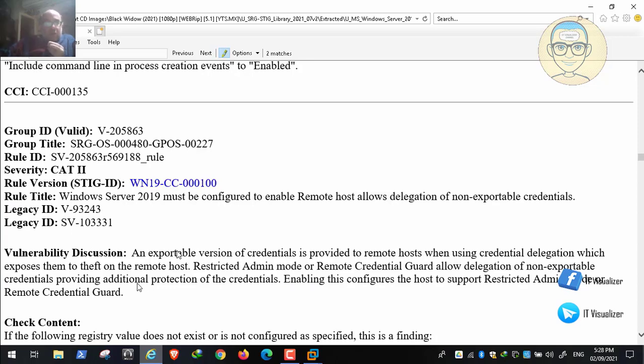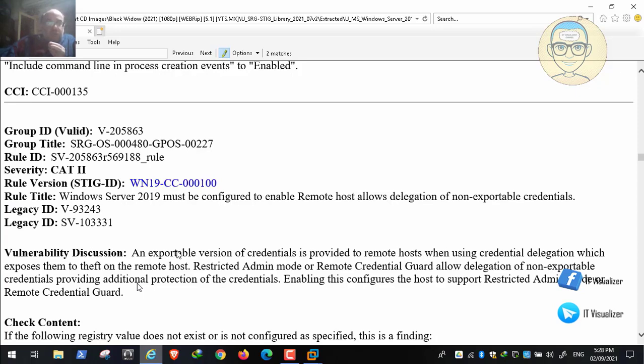So by enabling this group policy, the password I use on the remote desktop connection manager to connect to a remote PC will not be saved on the remote PC that I'm trying to connect to. So this is what it is saying: do not allow the passwords to be saved to the remote machines you are trying to connect to. This is done by a group policy, and also by opening another option called restricted admin mode or remote credential guard.